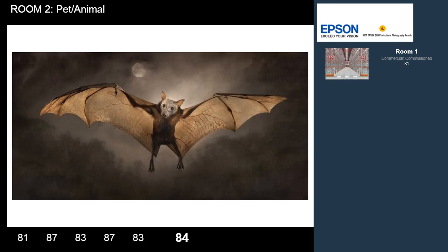Thank you. We have an average score of 84, silver award. Thank you. And a comment from Mark Duffus. This is a great representation, and I think dropping in the clouds, the moon, and the way it's lit is so very well done. The one thing that sort of halted my score from going further was basically it looked a bit stuffed.